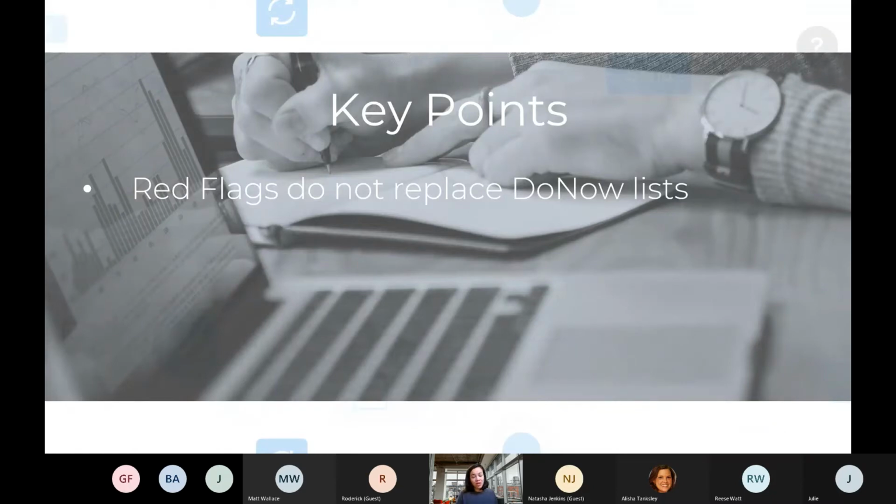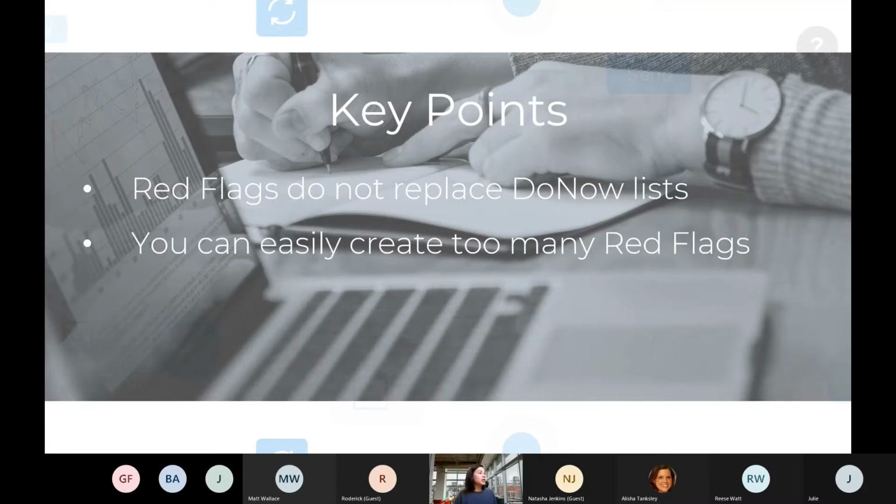Red flags are meant to alert you when something is a major problem. You might have a regular due date, what I might call the soft due date, that's the do now list, and a red flag means this is a major problem and we need to step in and address it right now.